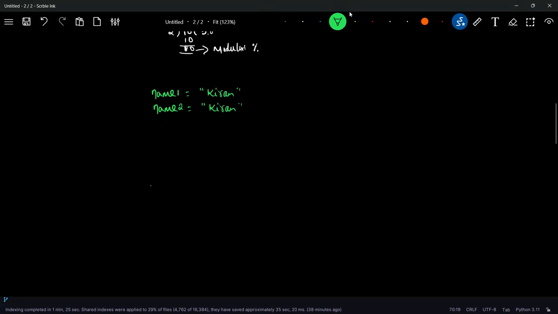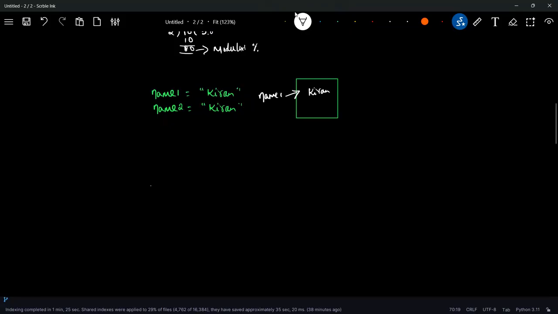What is happening here is it is creating data. It is creating an object in the memory, something like this. Name1 is equal to Kiran, and it is pointing towards this.